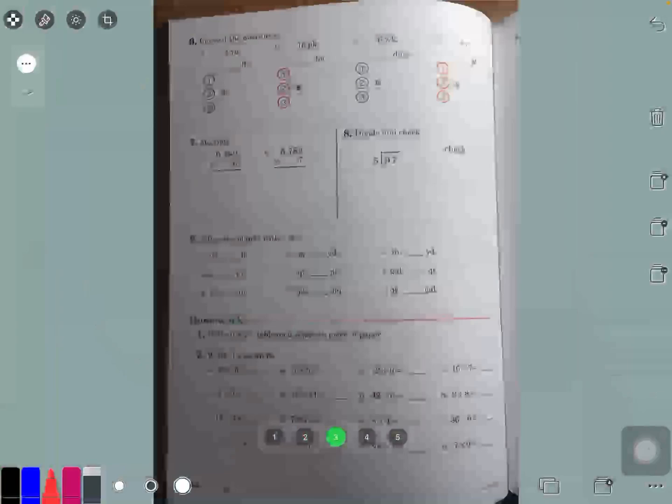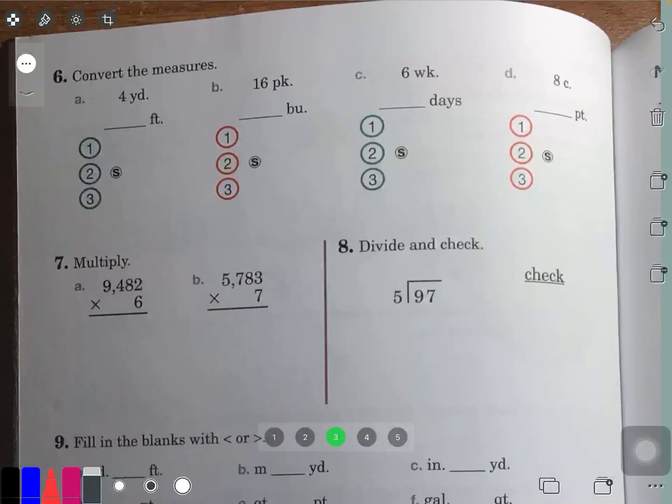164, backside. I'm going to do number 6 with you. Remember this? We did the hand motions on Monday. Some of you got to see it. I know Jeremiah and Haley did the hand motions with me, so I saw them do that, so thank you very much. All right, so we're going to convert the measures, and I know this will be confusing, but just follow along. Please make sure you're not just copying me, you're following along and listening to what I'm saying.